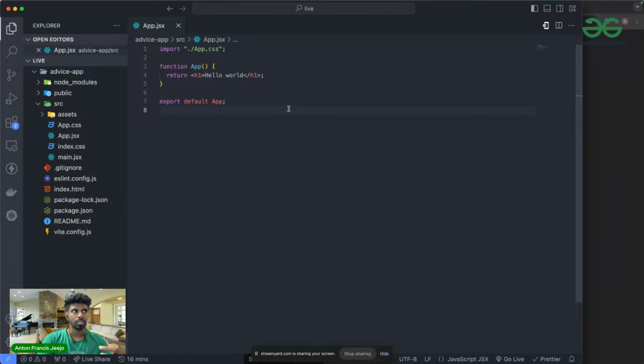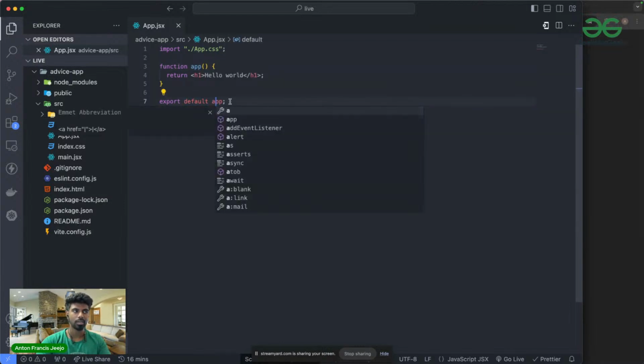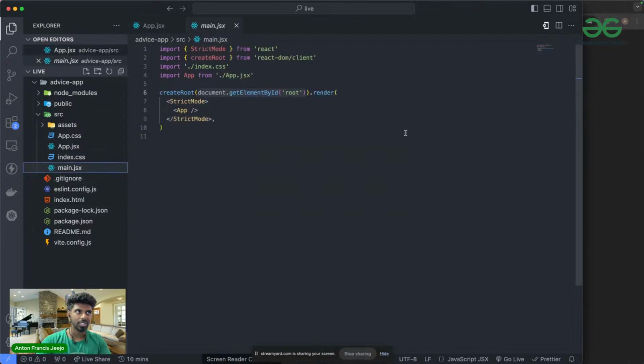And always remember, it's just a standard naming convention: a component should always start with a capital letter, because let's say if I have a component name in small letter, and let's say here also I need to export it. Exporting it basically means trying to use this component in another file. So that is where the main.jsx comes into place.